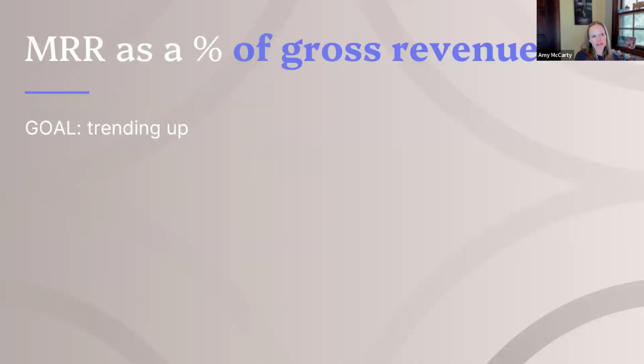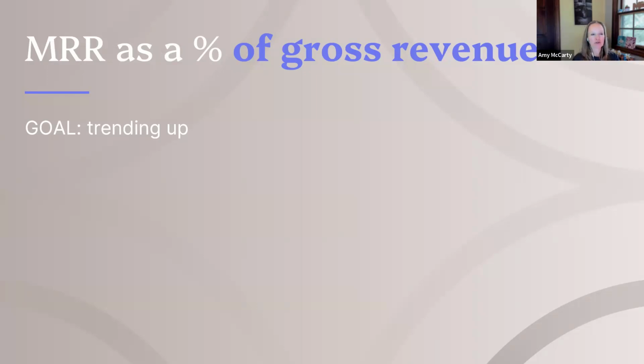Okay, another one is just MRR as a percentage of gross revenue. So we've talked about what's your monthly recurring revenue. You can look at it annualized, you can look at it on a monthly basis, right? Like I told you in the beginning of the session here, if your monthly recurring revenue could cover your monthly recurring expenses, wouldn't that make running your firm easier, right? In order to make decisions, to have budget, to determine just what is possible. Do we need additional team members? What's the direction that we're trying to go?